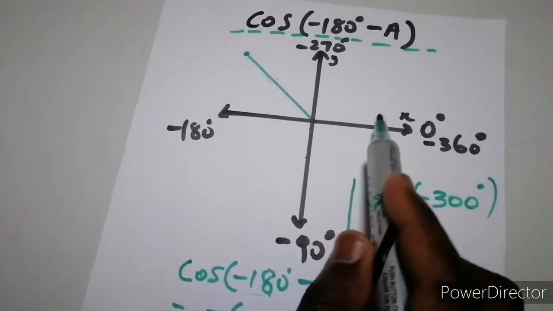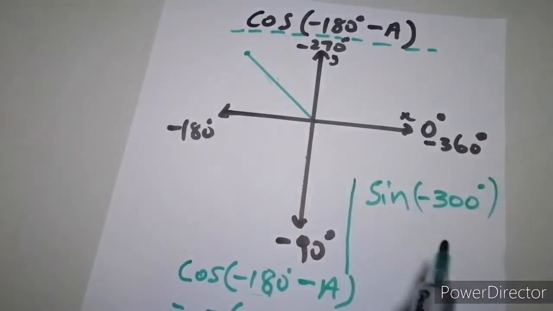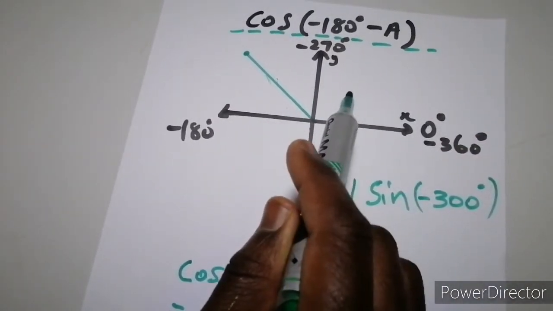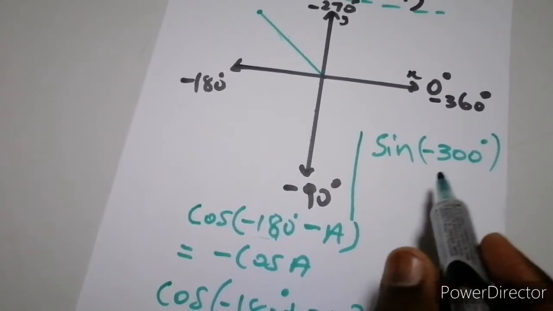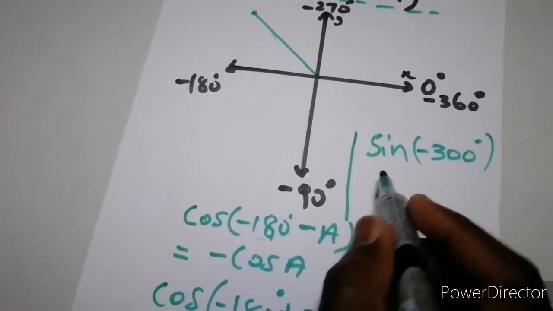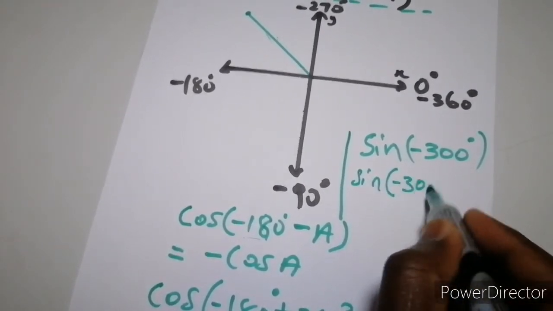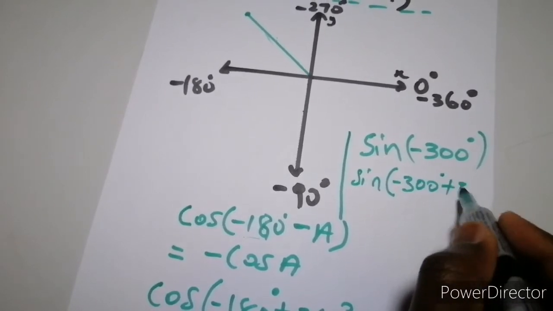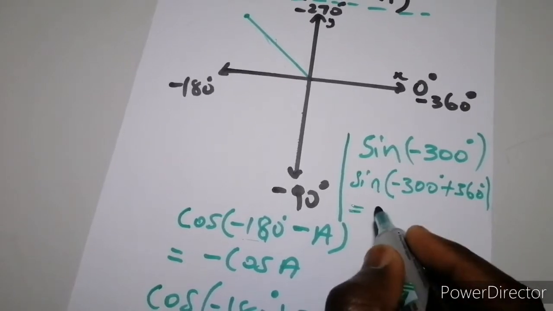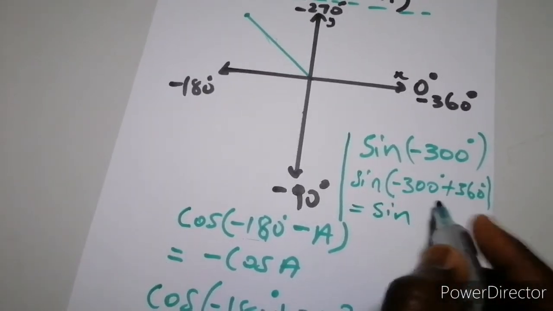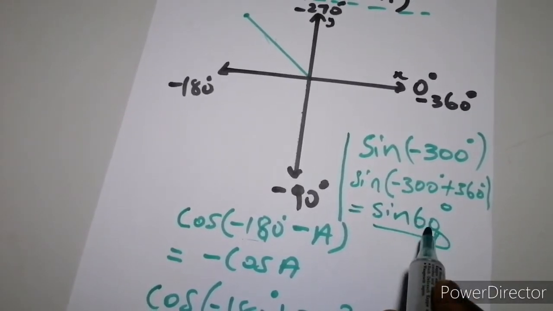Negative 300 degrees. So if you think correctly, by rotating the arm, negative 300 will be in the first quadrant. Now, let's say you don't understand negative angles, you want to deal with positive angles. You can simply add 360 to rotate the arm, so that you take a positive angle. Then at the end, this is 60 degrees. Now it is reduced to an acute angle.